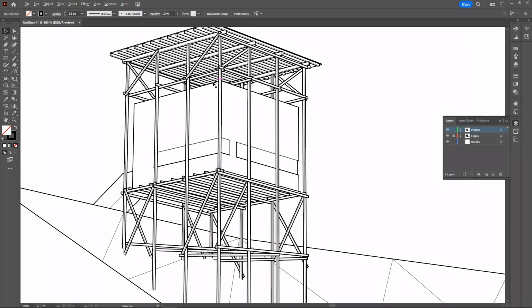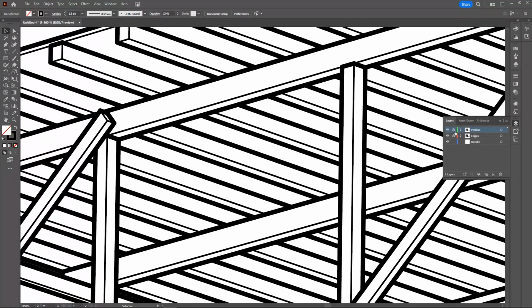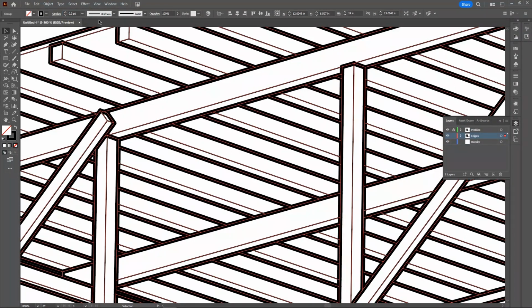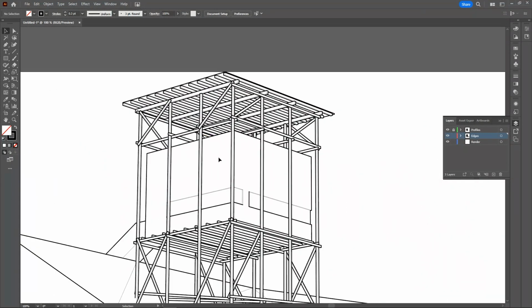Okay. So again, you can play with this. I think this is a good ratio. I'm actually going to change the Edges one. So I just locked Profiles and unlocked Edges, so that way I can click on it without having to worry about selecting my Profiles. I'm going to do 0.3. Let's see what that looks like. Maybe a little bit better. I like that. I think it looks pretty good.